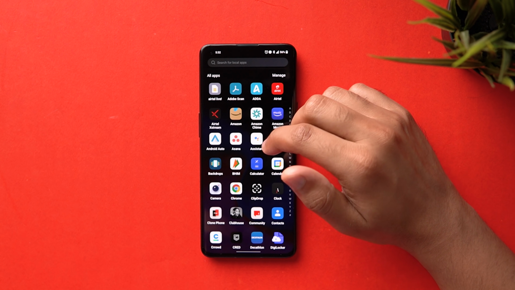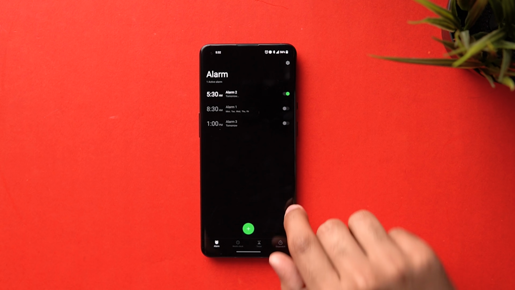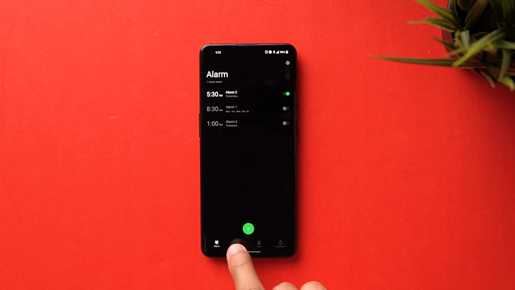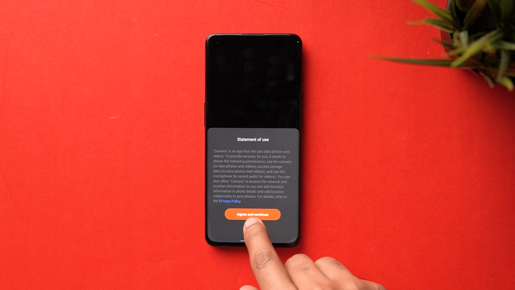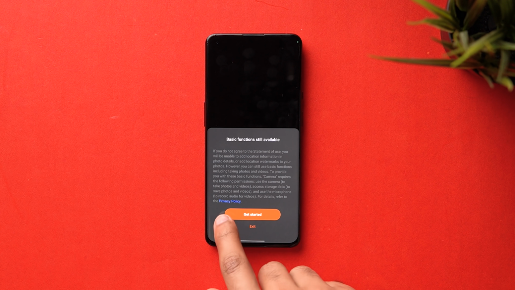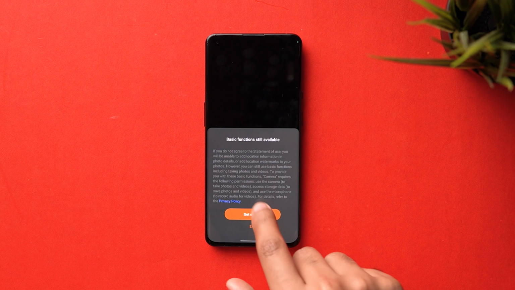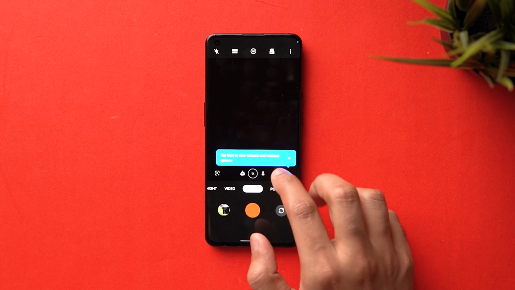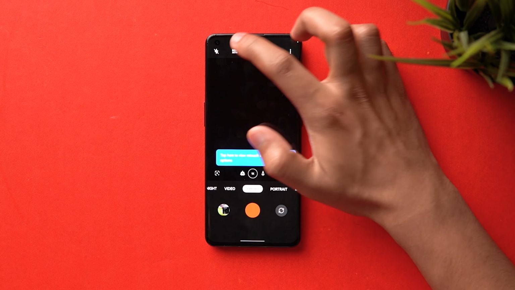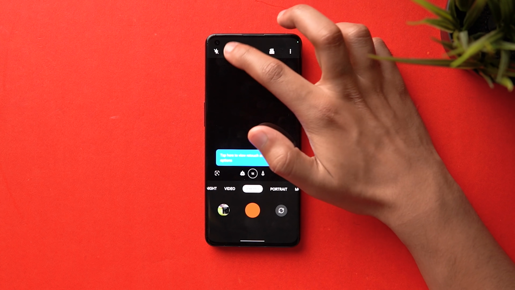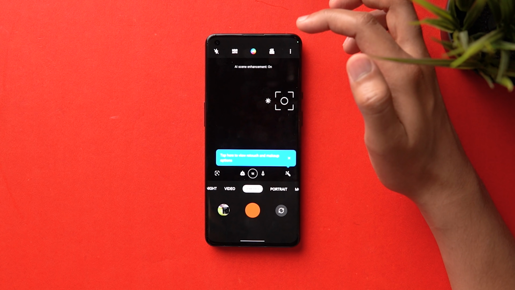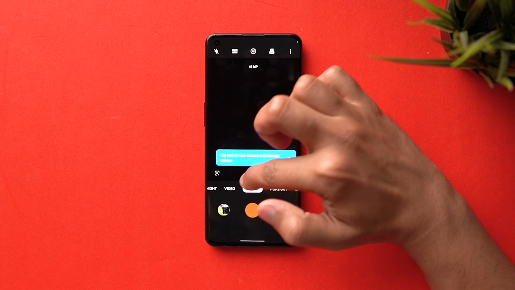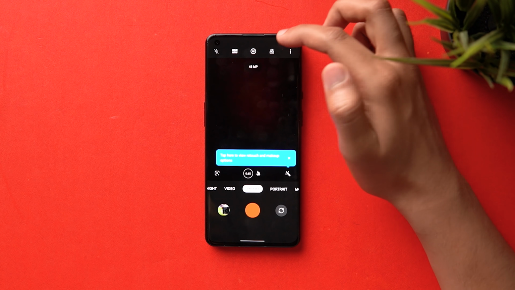So let's go to the clock app to begin with. Clock app did not go through a lot of changes, but still the reachability factor has changed. When you open the camera app, you can disagree to the privacy policy and you still are shown that you did not agree to it, and the camera app is crashing. So over here, this is how the camera app looks. You have auto HDR always enabled. You have an AI mode over here, AI enhancement, and you have the full capability mode also, 48 megapixel mode.